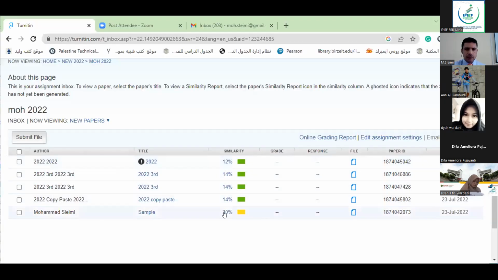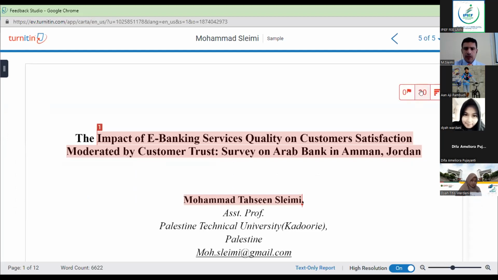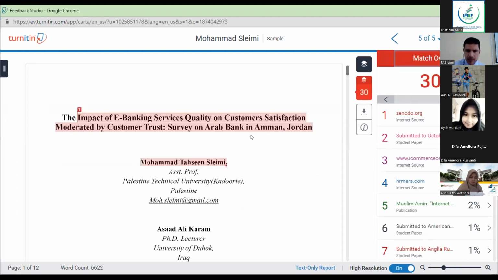So I will try to give you an example for another source. Let's try this sample, 30%. This is another file with a different percentage.